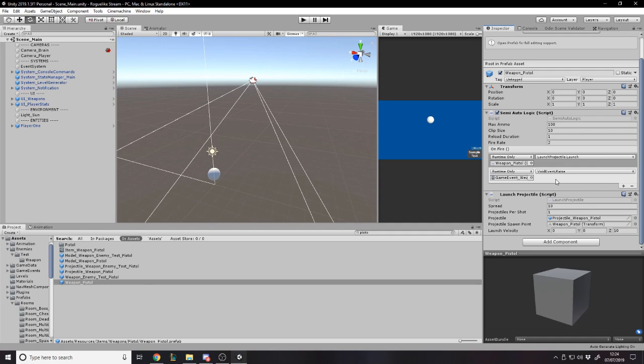Now, if you look on launch projectile, it's got variables such as the spread, so 10 degrees, which means 5 either way. So if I click somewhere, it's going to be somewhere between 5 degrees to the left and 5 degrees to the right. It shoots 1 projectile per shot. Obviously, that means I can then make a shotgun shoot more. And then the spread is for every different bullet, so that if it shoots 10 bullets, all bullets have a different spread, so that it's actually like a shotgun spread.